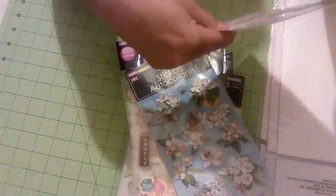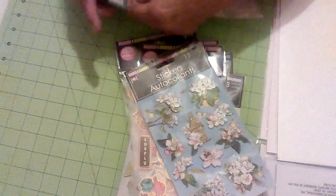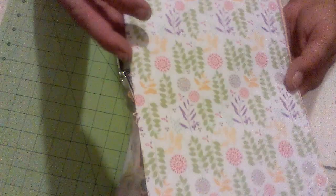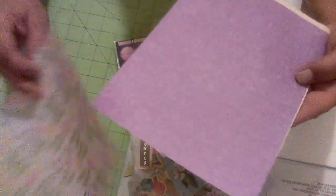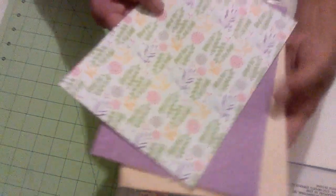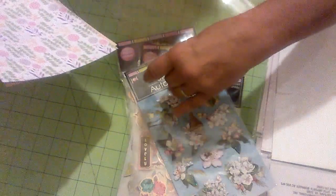And I did find one thing new that I hadn't seen before, though they only had one. It's paper sticker sheets — this whole piece of paper is a sticker. I thought that could be cool for an album page or something. There are three sheets, so let me see what they look like. You got this floral sheet that's really, really pretty, and then a purple damask-looking one, and then just kind of a yellow polka dot. They really do coordinate together, so this might wind up being a card or a photo frame or something like that.